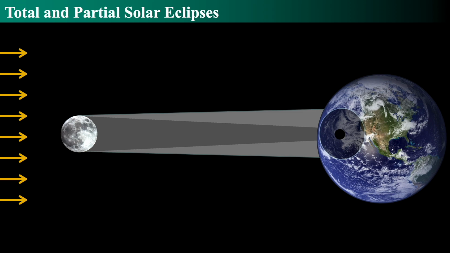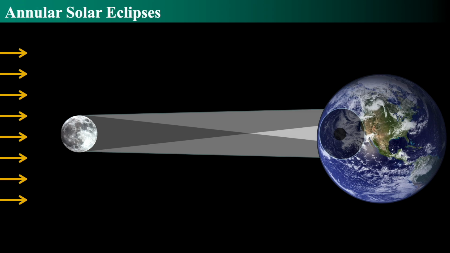A total and partial solar eclipse happens when the shadow of the moon lands on the Earth. The black spot is the only place on Earth where you will see a total eclipse. The gray spot is where you'll see a partial eclipse. The dark gray triangle is called the umbra, the darkest spot in the moon's shadow. If you're anywhere in the umbra, the sun is completely covered by the moon. But if you're in the larger gray triangle, you're in the penumbra, which is wider, and the sun is partially covered. All right, the other thing that it can be is an annular eclipse.